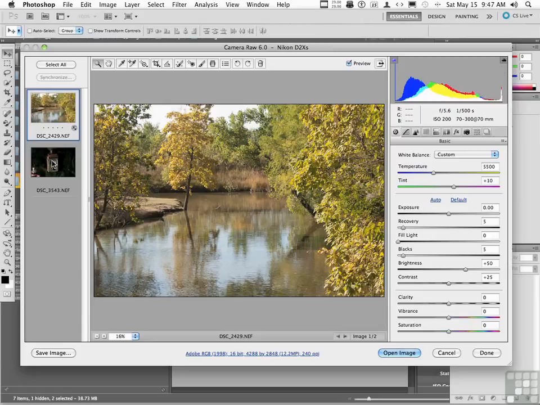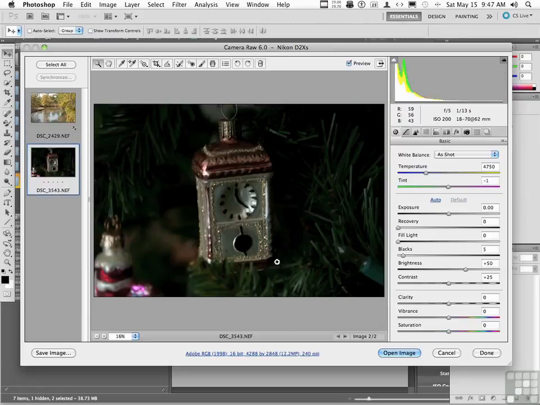So let's go to this bad boy here. I have had that ornament all my life. My mother had it before her, and I think her grandmother had it before her. It always goes on the tree. It's very delicate, so I have to take care of it. I thought I'd take a photograph of it. I took it in natural lighting.